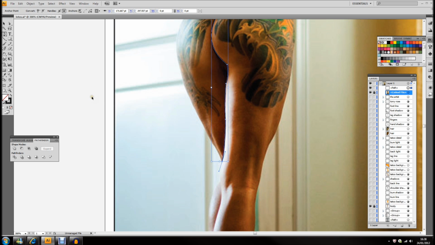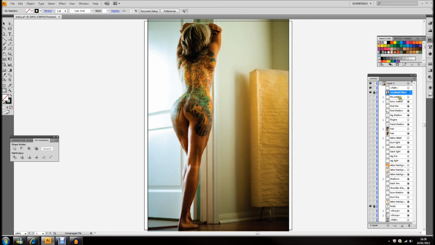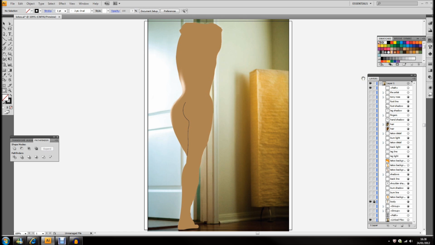Okay, so then reduce that back to normal size, take the linked file right back down to the bottom again, and there you can see you start to get more realistic.